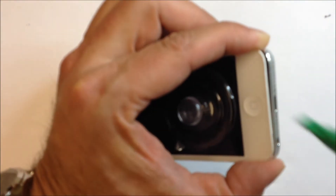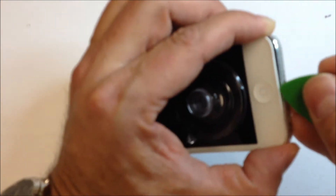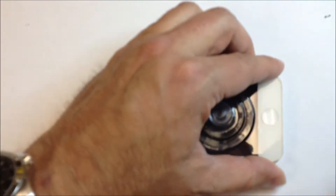You can see I'm pulling on the suction cup but also using my hand to shield the phone, so that when it does finally release — and this one was pretty tough — it can't go too far. I had to use quite a bit of force to get this one to start to open, and since it didn't open up evenly, I'm going to stop using the suction cup and just pry underneath here with my pry tool.